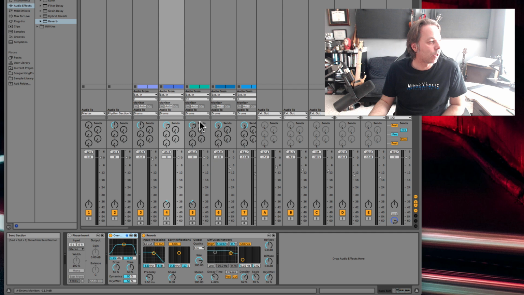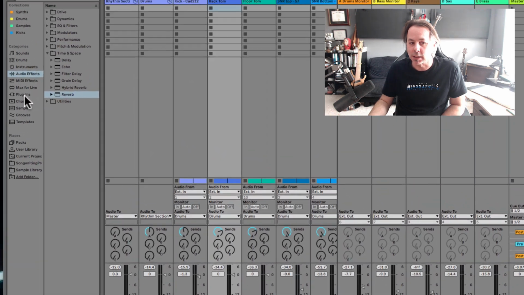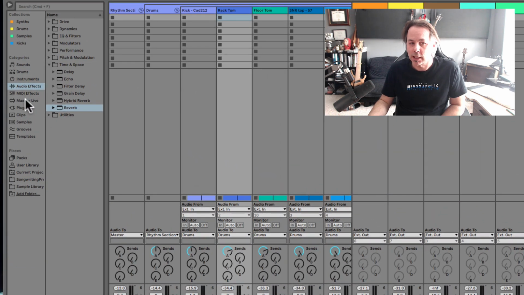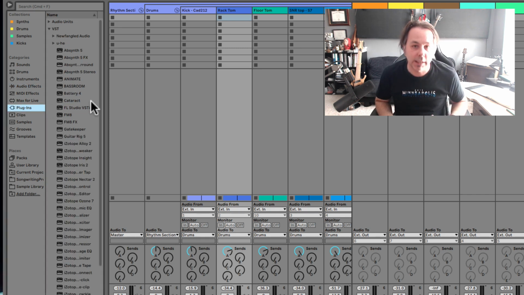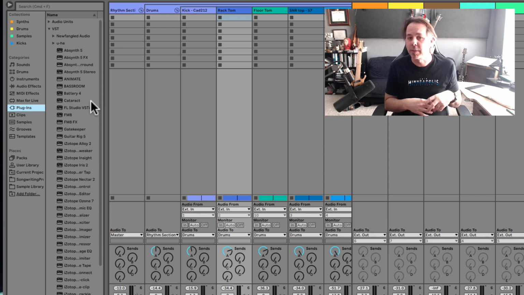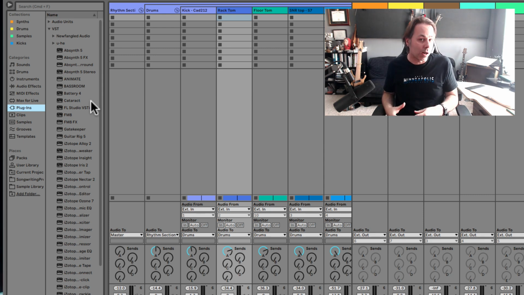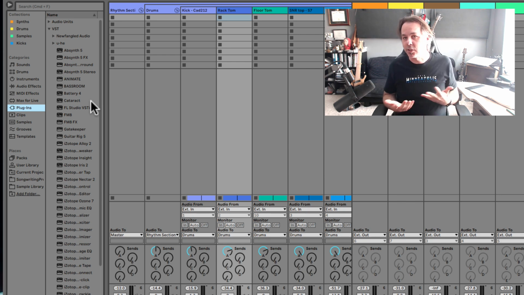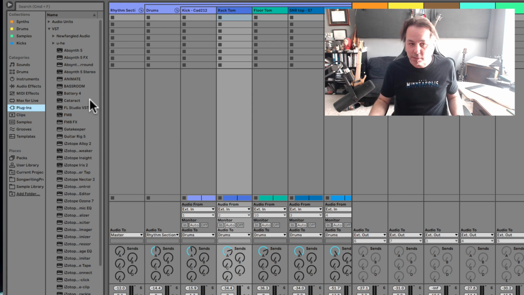Another thing to think about with the effects section is that this is where you're going to put plugins. Okay, so in some programs, they have separated audio effects and plugins into two separate categories. That's how Ableton does it. Sometimes they'll all be lumped together. But plugins are typically their own little program. You can think of plugins as a whole separate program, but they run inside of your DAW. And they do different audio effects, or they might be synthesizers or sound making things as well.